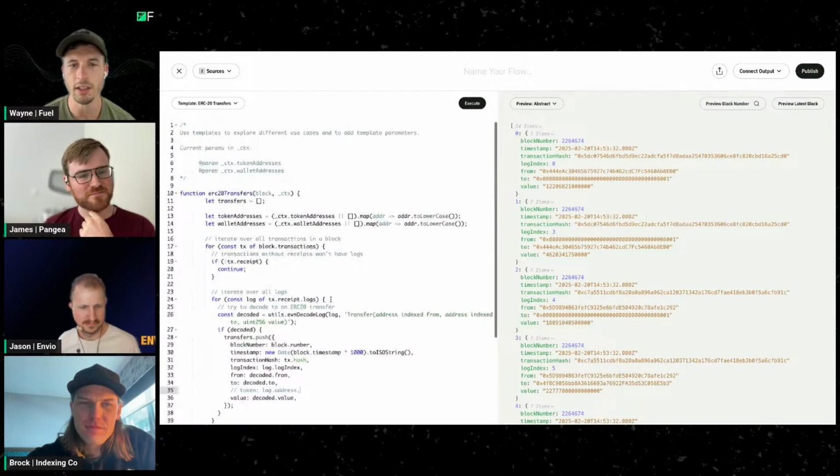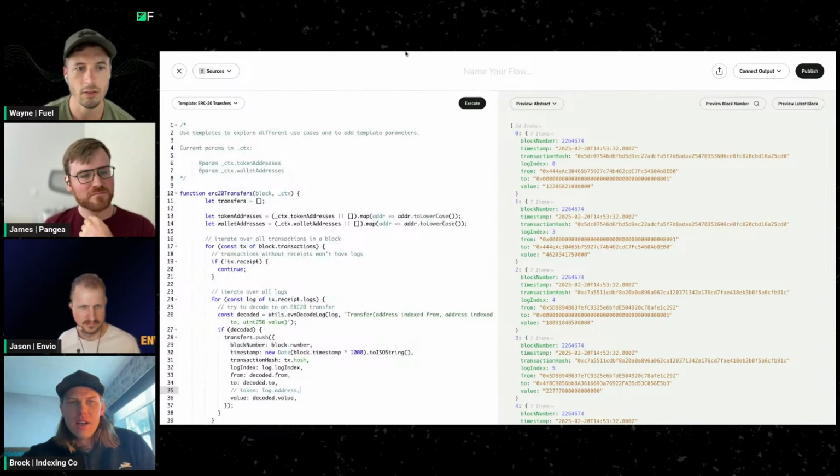And how long has Indexing Co been around? We've been in business a little over 2 years now. Most of it was just R&D, trying to prove out that we can do this without a database. And now that we can, we're starting to build out these interfaces to let customers interact with it directly. That's amazing.